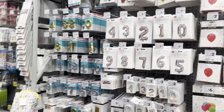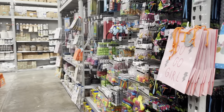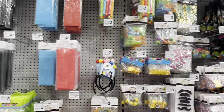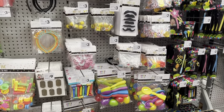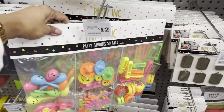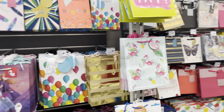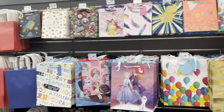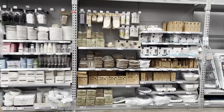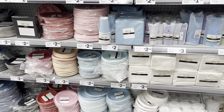The Warehouse has a party aisle where you can find decorations, candles, and everything else you need for a party. They have party favor bag fillers for just two or three dollars, or a pack for just twelve dollars — great when you're planning your kids' party. You'll also find a good variety of gift bags in different colors and themes. Walking out of the party aisle they had all the catering supplies you need in different colors, so if you're planning a party The Warehouse is a great place to come.